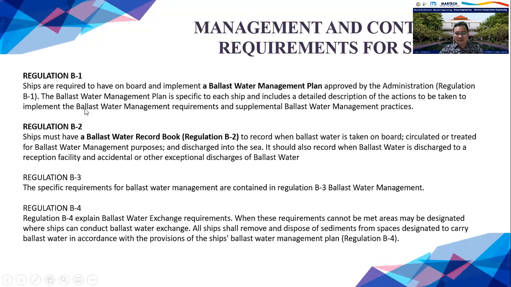And in regulation B2, a ship must also have a ballast water record to record when ballast water is taken on board, circulated, or treated for ballast water management purposes, and discharged into the sea. Then section B3, the specific requirement for ballast water management. And section B4 explains the ballast water exchange requirement.